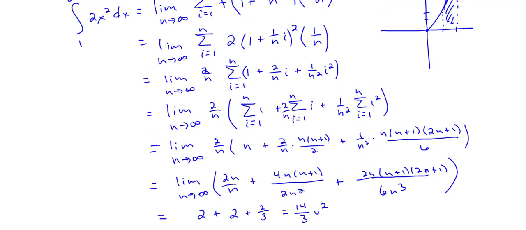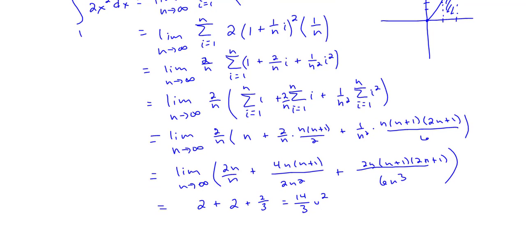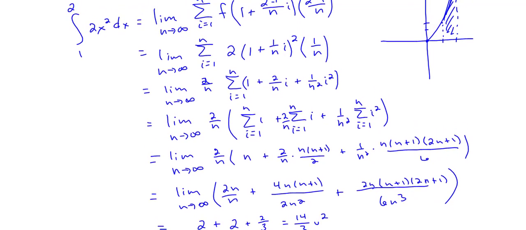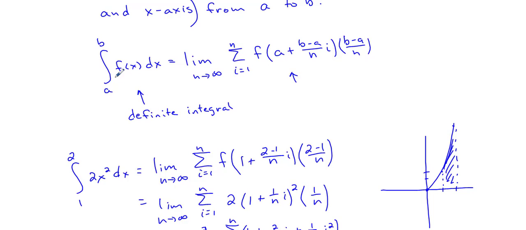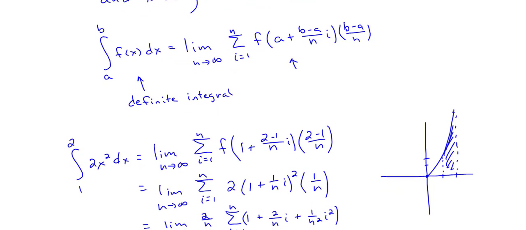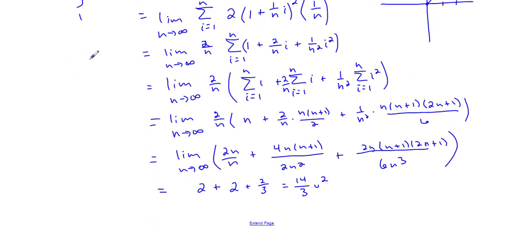Nice little 10-minute problem. Obviously, if we weren't explaining it or talking our way through it, this could take us 2 minutes, right? Confirmation? Good. Awesome. Always feels good when we get these problems right. Big idea: this definite integral means this limit as n goes to infinity of our sum. Find the area under the curve using the limit process. All right, I think we're good with this. Let's move on to the next topic.